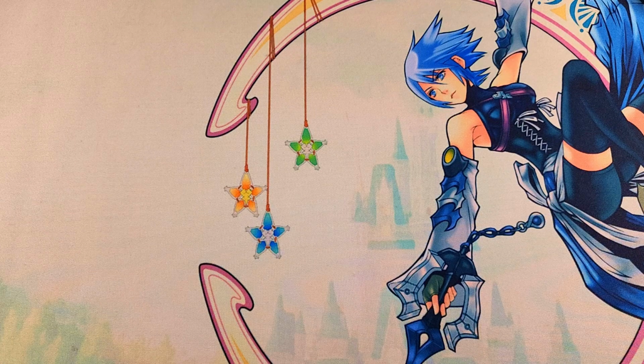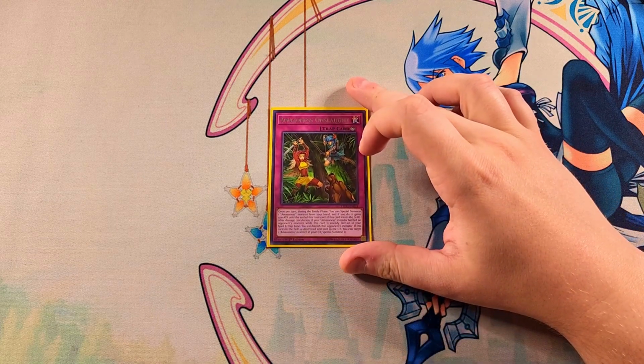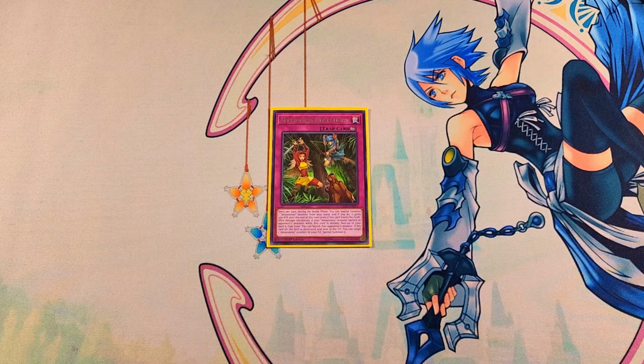So for the traps, we're just going to be playing one, and that's going to be a single copy of Amazoness Onslaught. This card is great as a 1-of in the build, with the ability that once per turn, during the battle phase, you can special summon an Amazoness monster from your hand, and if you do, it gains 500 attack until the end of this turn, even if this card leaves the field.